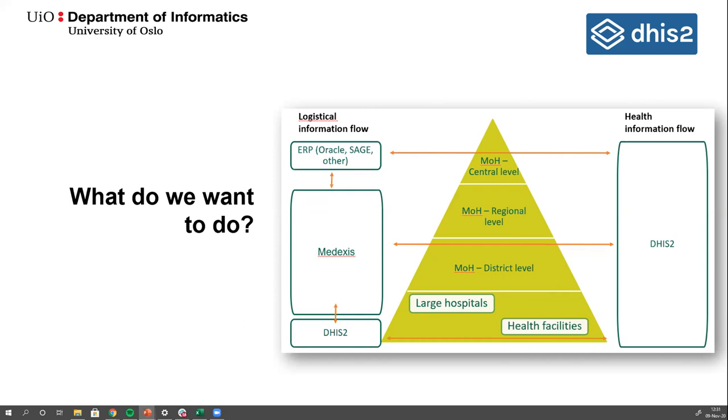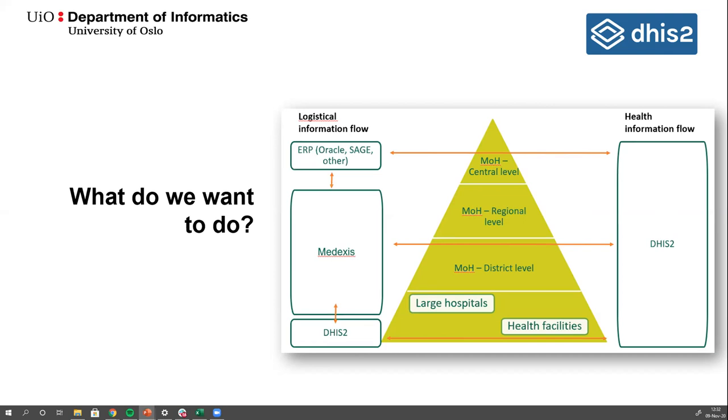So what are we trying to do? I think this serves as a great example of what we are trying to build DHIS2 to be able to support. First of all, you have DHIS2 at the lowest levels, the lowest health facility levels, community health worker level. And that means we don't want to give them a lot of different tools. We want the people working at those levels to have one tool that they can use to report all of their data. We don't want them to have to use multiple apps or different devices or go between lots of different registries. We just want it all to be in one place, as simple, easy, and clean as possible. And we are configuring DHIS2 to be that tool at the lowest levels, health facilities and community health worker level. DHIS2 is capturing all of the supply chain data, right?